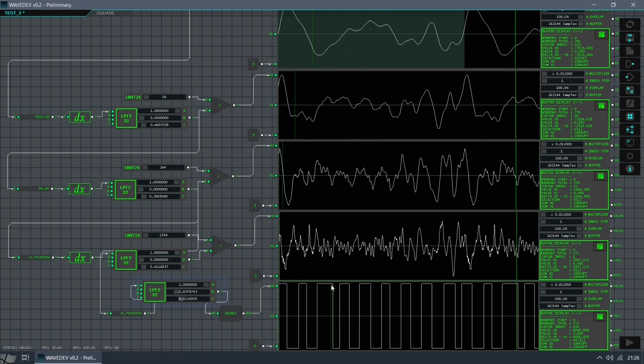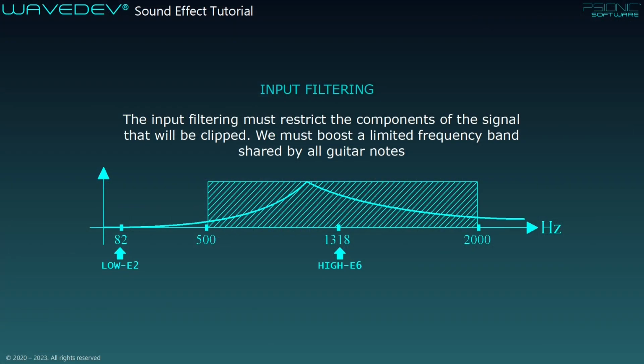With everything exposed so far, we are in a position to establish a framework where to obtain the best results. So I am going to propose the following design criteria for the input filtering. On the one hand, we cannot saturate the lows since the distortion will break up, or blow out. And on the other hand, we cannot saturate the highs since we would generate a mess of many conflicting frequencies. So these are the limits that I estimate are optimal for both overdrive and distortion. I'm indicating the fundamentals of the first and sixth string to know where we stand.